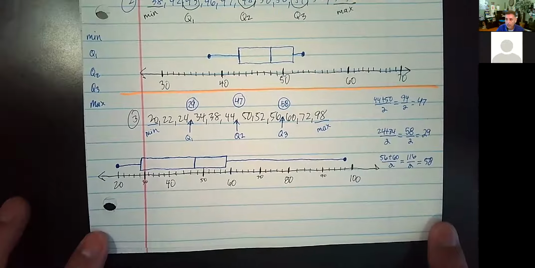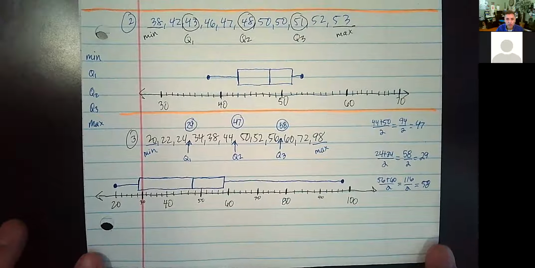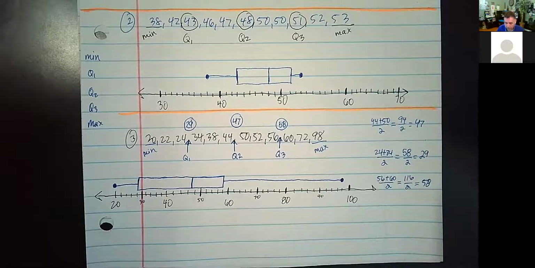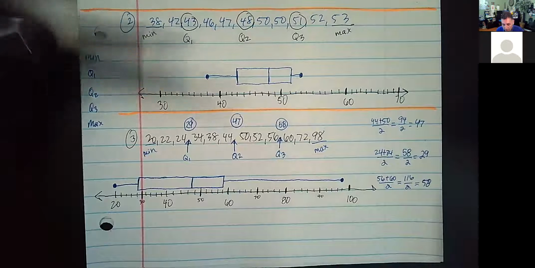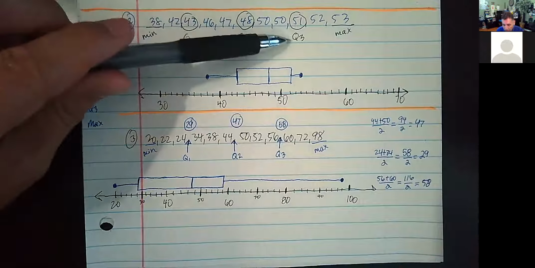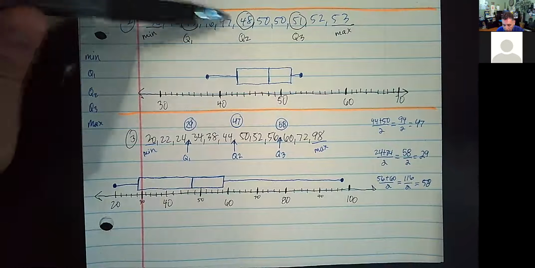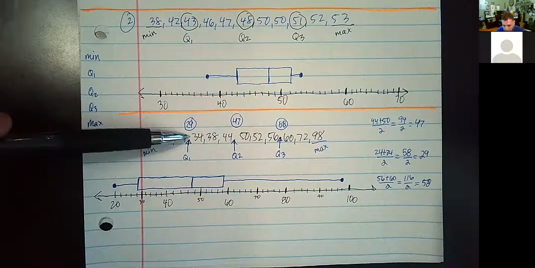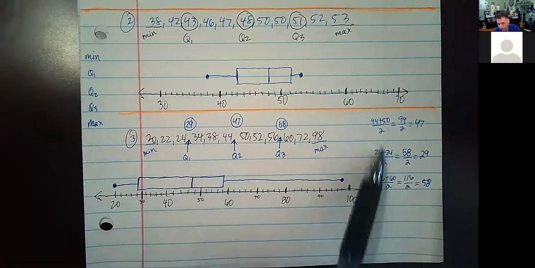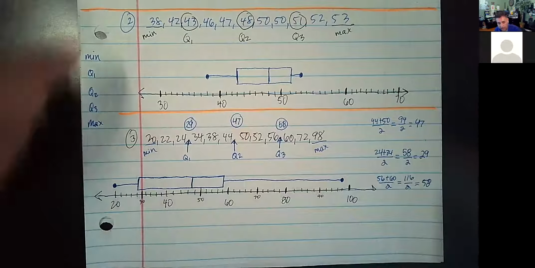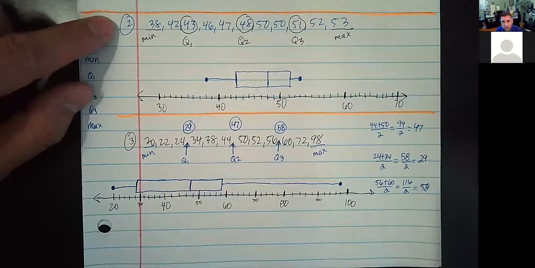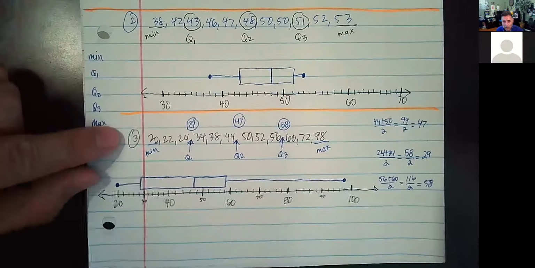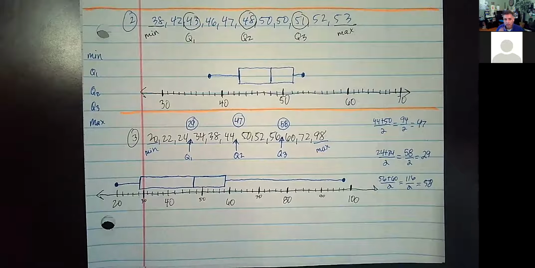Okay. And I'm going to lower it a little so you can see number 2. Now if you look at number 2, the difference between number 2 and number 3 is that in number 2, quartile 1, quartile 2, and quartile 3 landed on numbers. And this was actually easier to figure out. In number 3, the quartiles were in between numbers, so we had to do this 3 times. Sometimes it's easy, like number 2. Number 2 was fairly simple. Number 3 was a little bit more work, but it's the same idea. Okay. So copy that. I'll pause it.